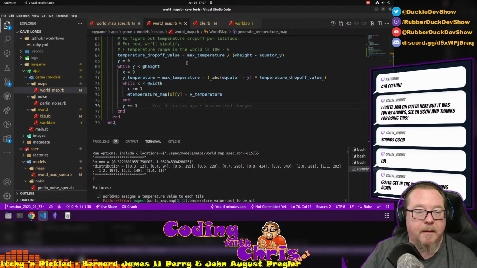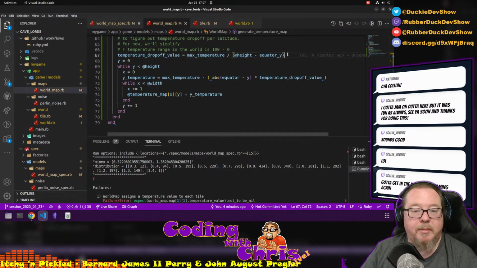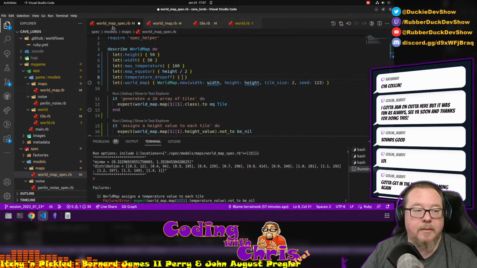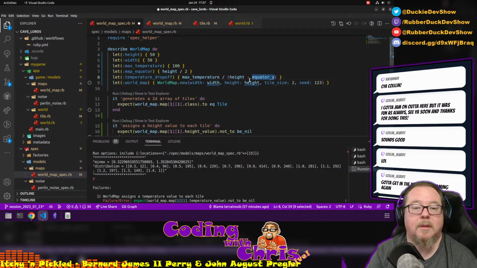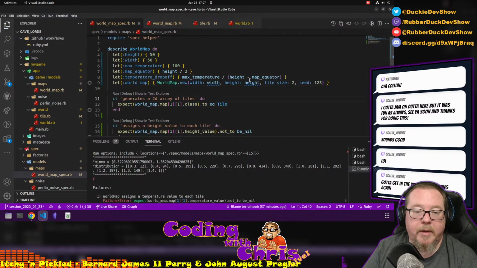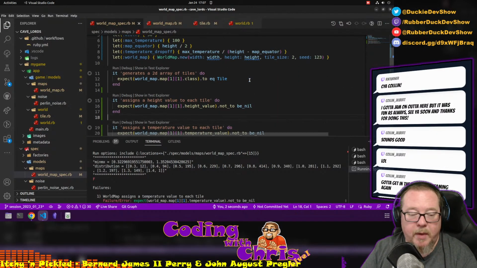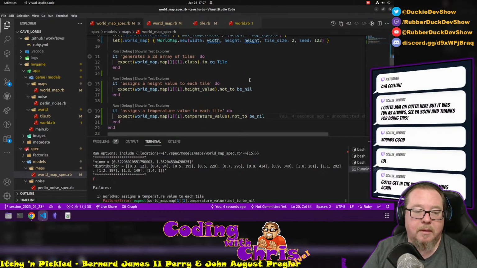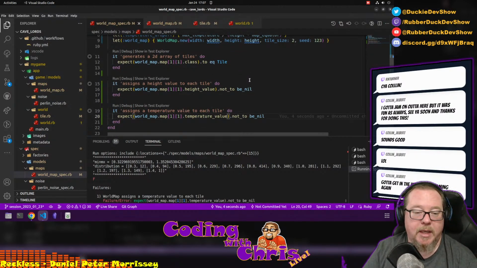It's gonna be my max temperature divided height minus map equator. Now I realize I'm doing all these calcs again, but that's so that we can test what we're actually getting in here, right?